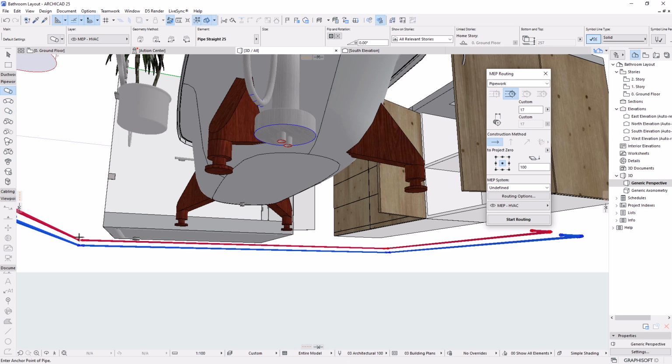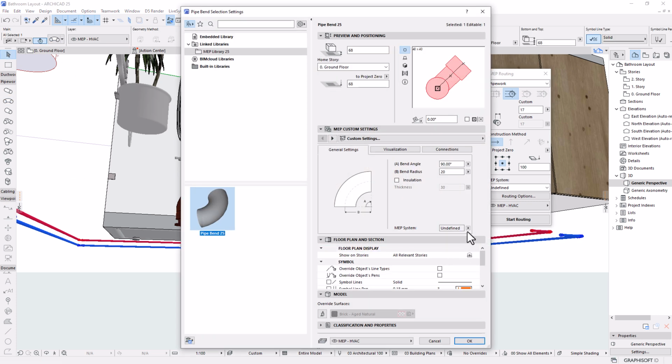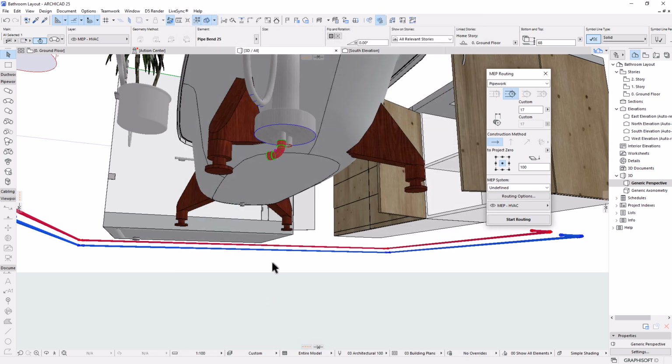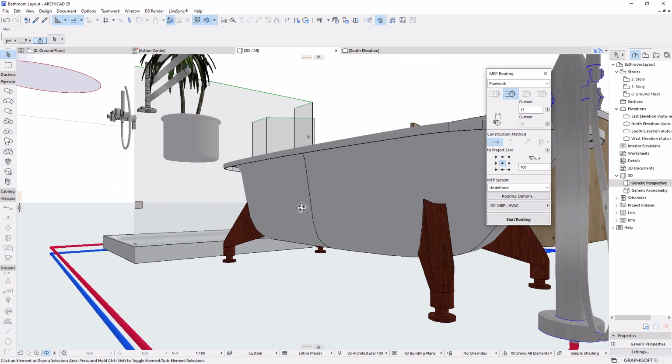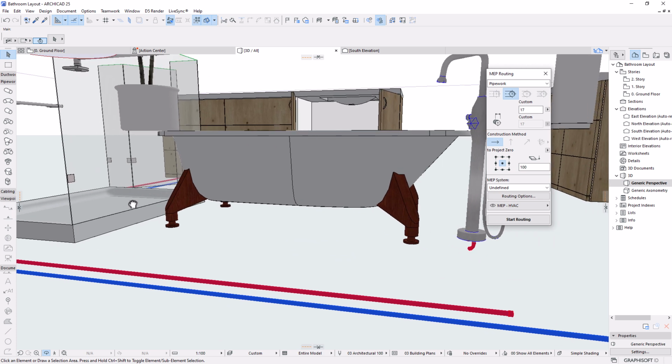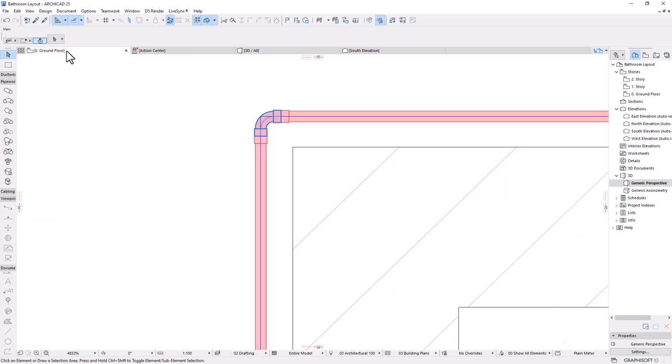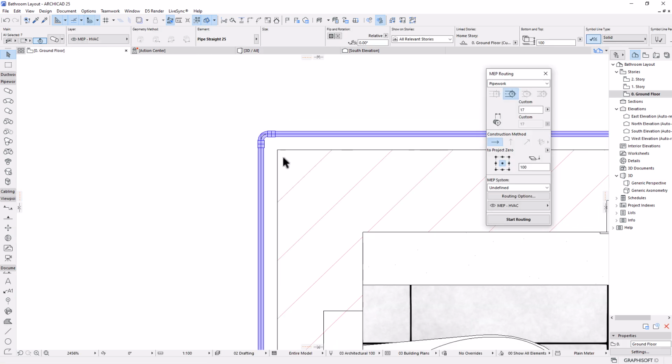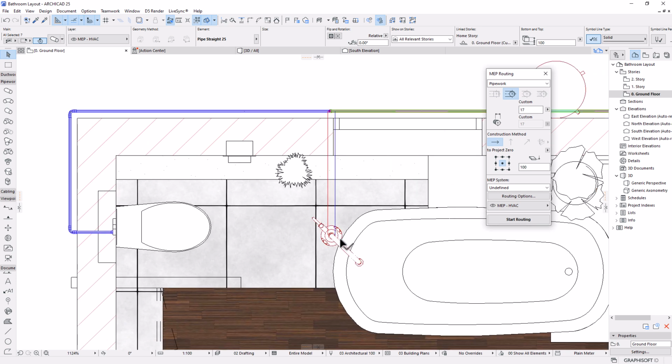Okay, I'm going to pick a parameter of a bend, then I'll click there, then I'll indicate the direction of the bend. It will be something like that. So I'm going to change the system to be hot water. Yeah, something like that. And then from here I'll run a, where is it bending? Okay, the angle, I need to fix the angle of that bend. This can be achieved by doing it on plan view.